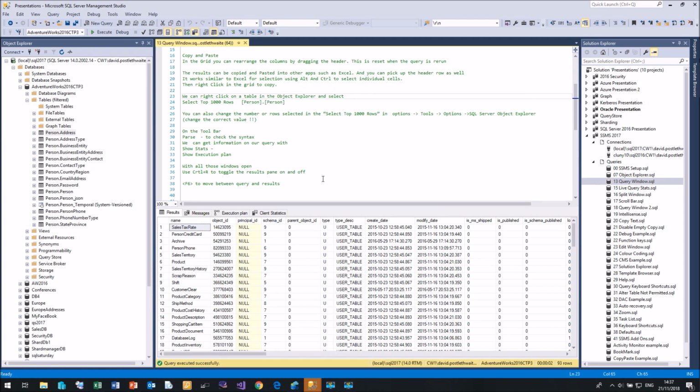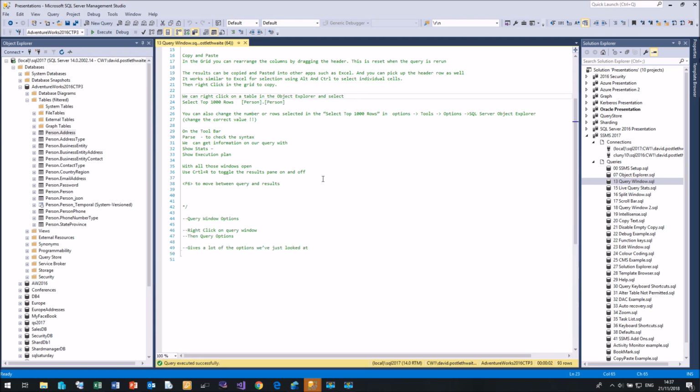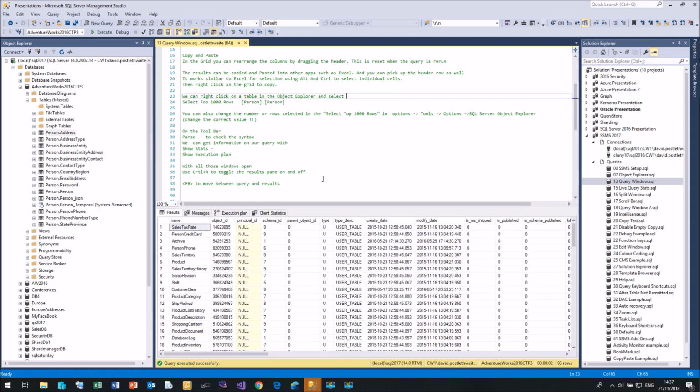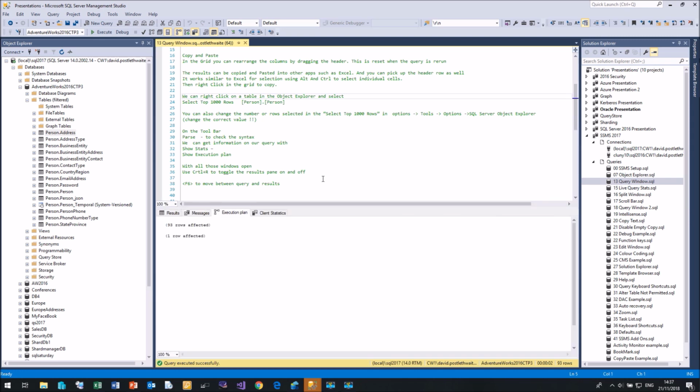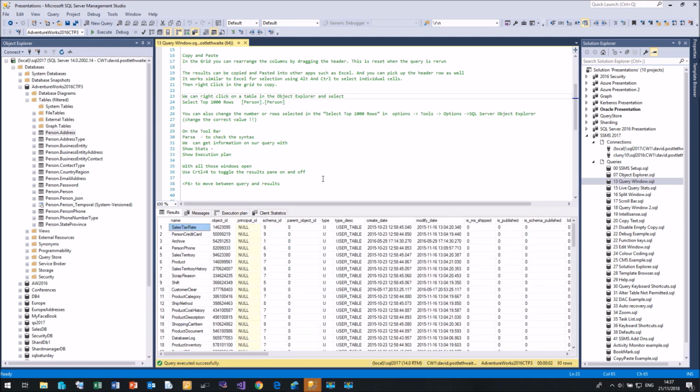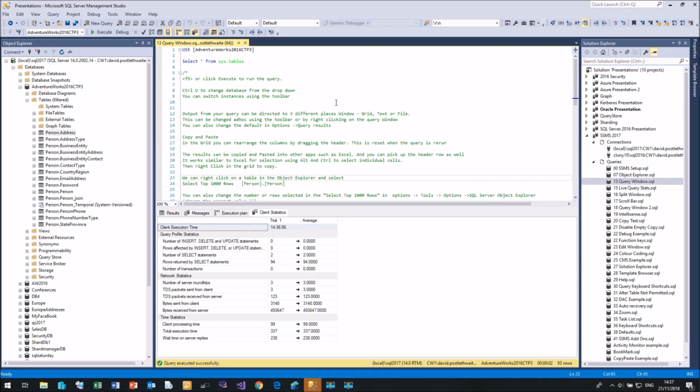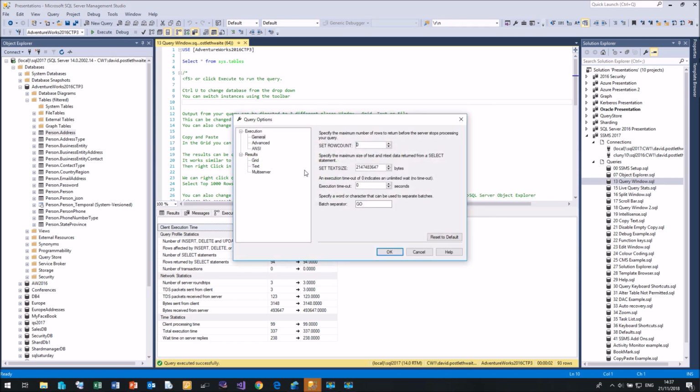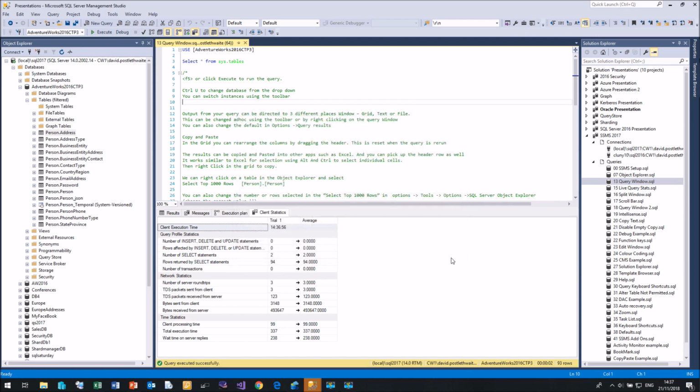We can turn off our pane at the bottom with the Control R and turn it back on again, or we can use F6 to move between. If you don't want to click, we can do that. And as you've seen, when we right click and go to query options, there's all sorts of things that we can choose to set. You can even change Go to something else. If you don't like Go, you can change it to a different value. Obviously, if you then pass your code to someone else who hasn't got the right batch separator, then you could end up in a mess. So I'm not sure anyone's actually ever tried changing that.